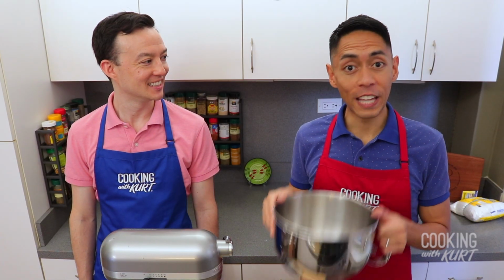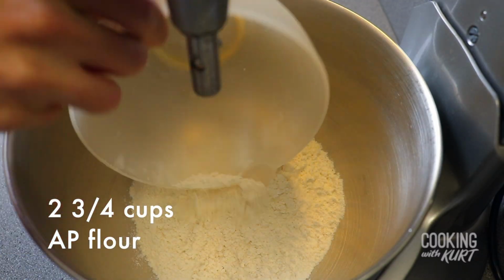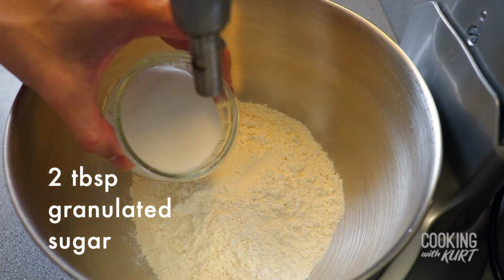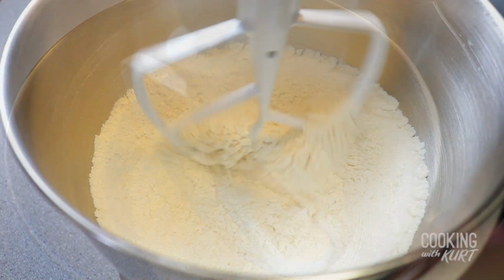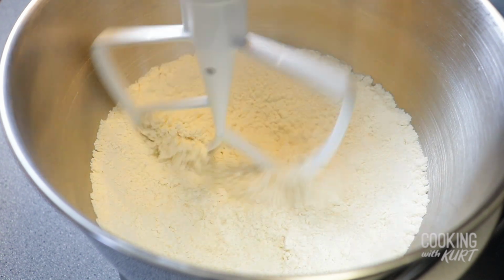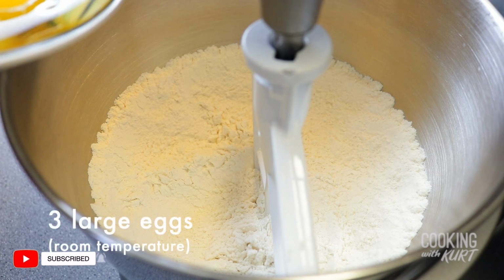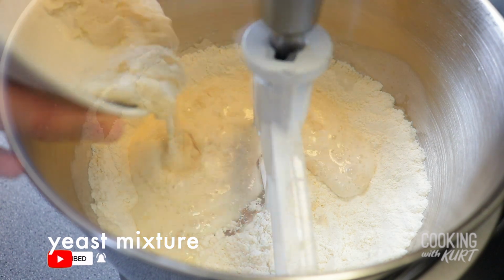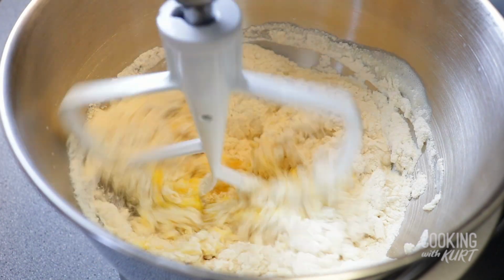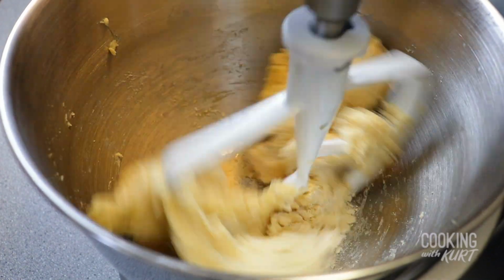Then in the bowl of your stand mixer, add in 2 3/4 cups of all-purpose flour, 2 tablespoons of granulated sugar, and 1 teaspoon of salt. With the paddle attachment, mix this on low-medium speed to mix the dry ingredients. Stop the mixer. Add in the 3 large room temperature eggs and the yeast mixture. Continue mixing with the paddle attachment on low-medium speed just until all the flour is moistened.